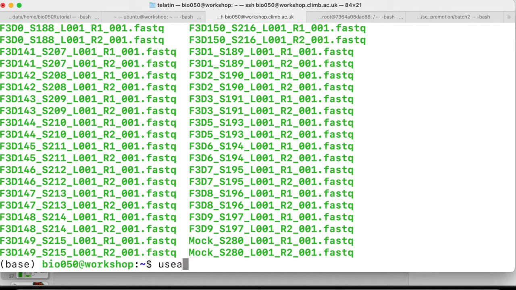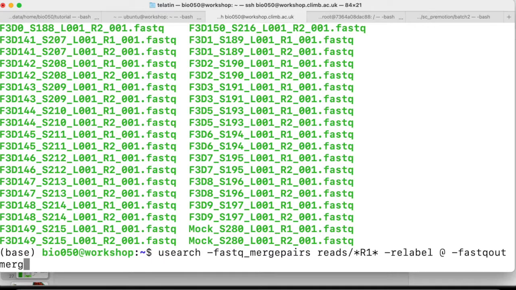So the command here is usearch -fastq_mergepairs. And then we need to give it all the forward files. So in this case, reads star R1 star. USEARCH will automatically pick the reverse files. Then we ask USEARCH to relabel the reads. There is a trick that is using the at symbol. USEARCH will use the sample name from the file name to rename the reads. Then we need to specify the output, so -fastqout.